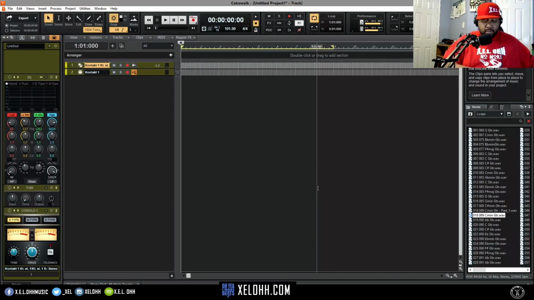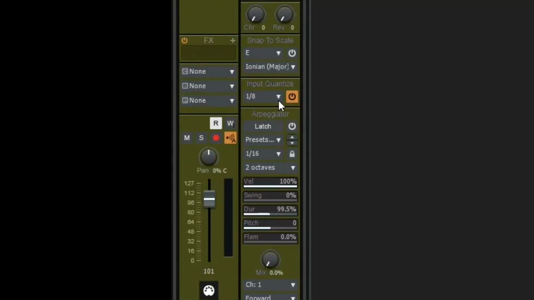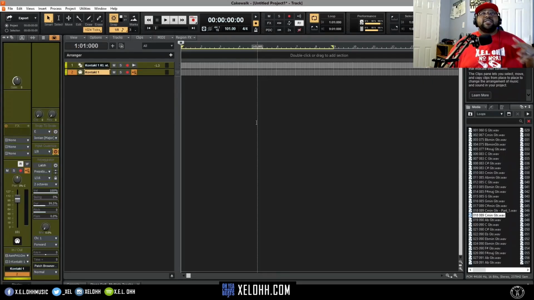All right, gonna hit R on my keyboard to start it. Oh, I gotta choose a track, sorry. So I'm gonna go to the actual MIDI here. Actually, let me do that before. So I'm gonna quantize. This input quantize is on. I'm gonna turn this on right here and set it to 1/8. So it'll actually lock in that 1/8 when I play the keys instead of me having to move it later on.